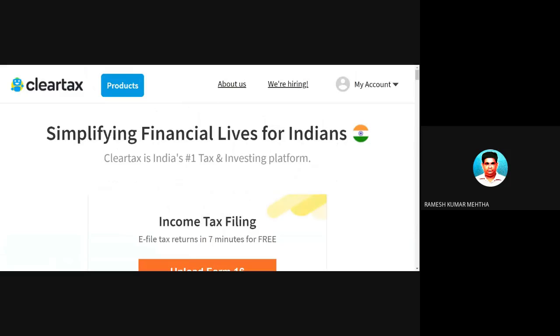Number two, you should have an account in cleartax.in, or if you are using the services of cleartax.in for the first time, then you have to open a new account. You have to sign up.